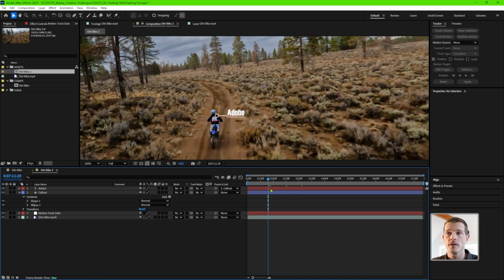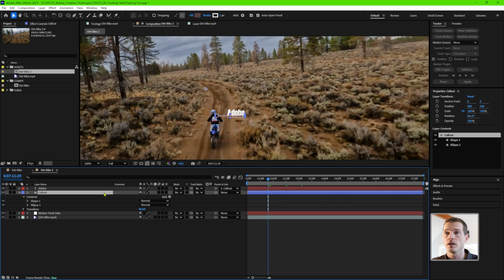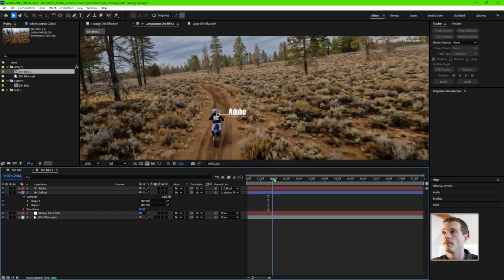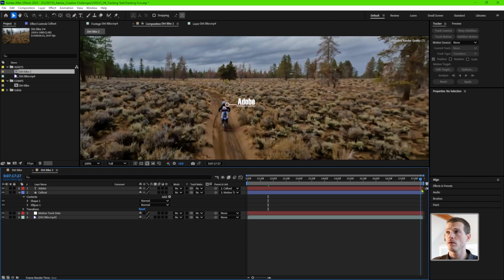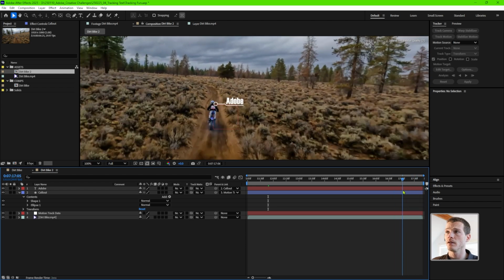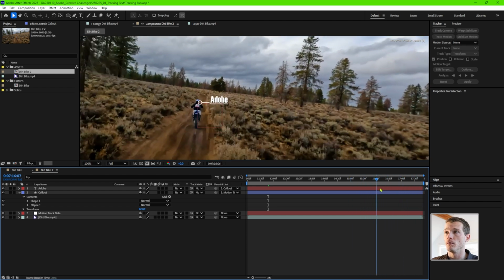And now at this point, we can select, let's see, our text is linked to the callout, and our callout can be linked to the motion track data. So now both the text and the callout will follow this. Look at that. And it stays with them pretty well. Drifts a little bit, but by the end here, I think we'll be moving it anyhow.